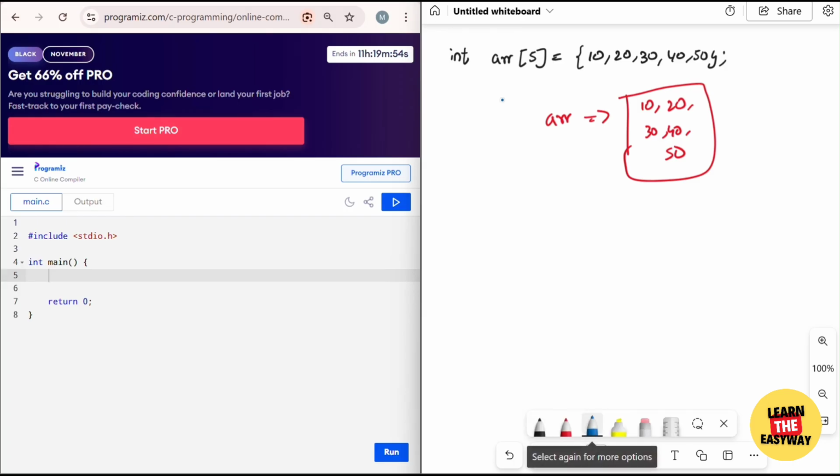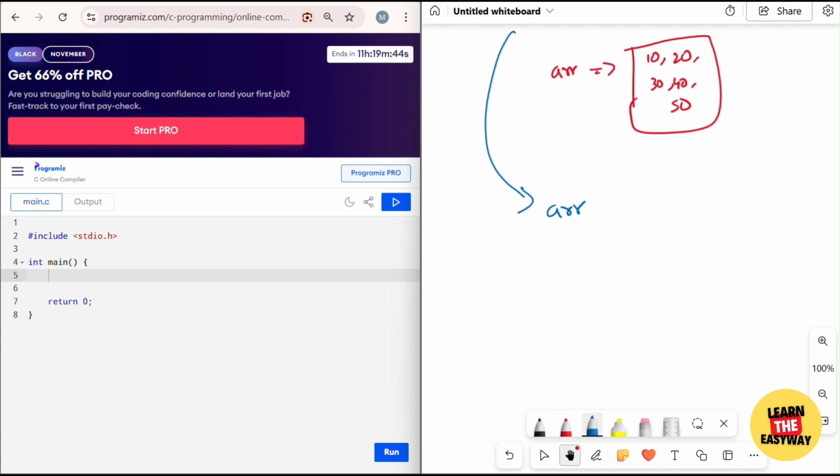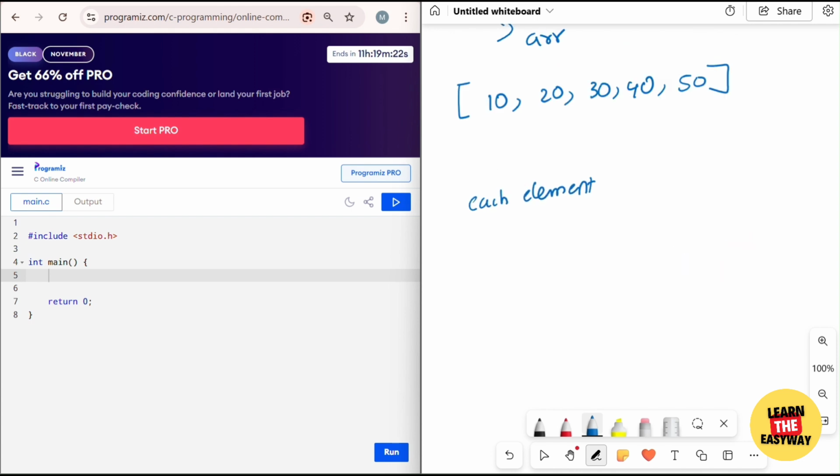So we had an array named arr, and we directly initialized it with the numbers 10, 20, 30, 40 and 50. So the array looks something like this: 10, 20, 30, 40, 50. Each element of the array has an index number.